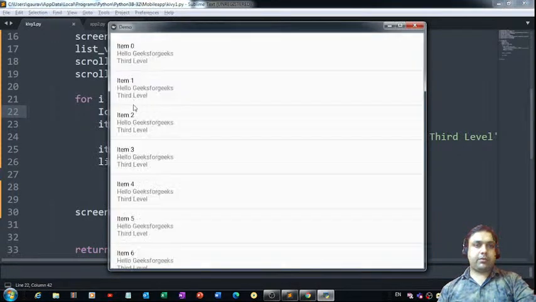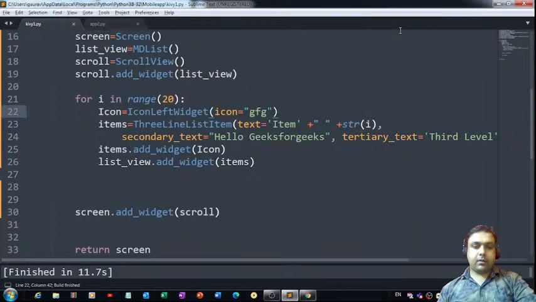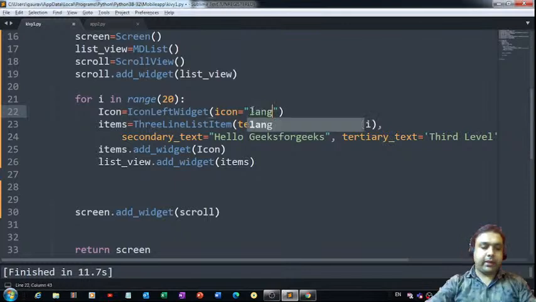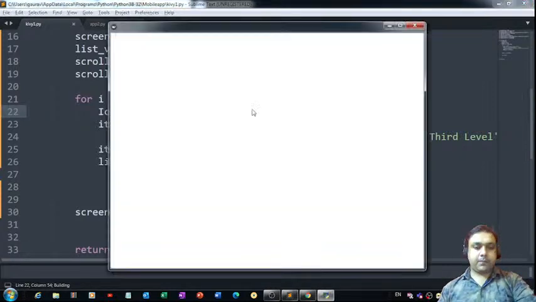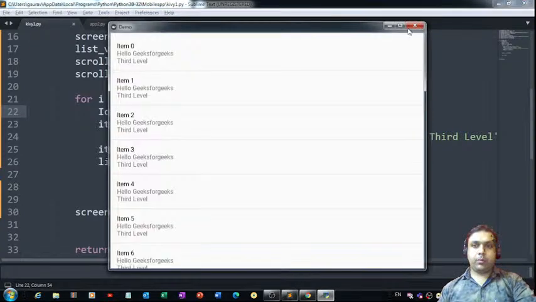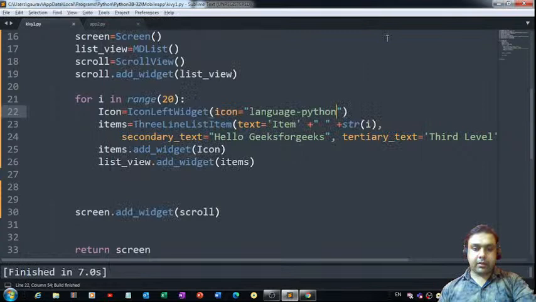No, still the items are visible to us, but the icon is not visible. Why is this happening? Let's use something else. If I use language-python, no, we are not able to see the icon.